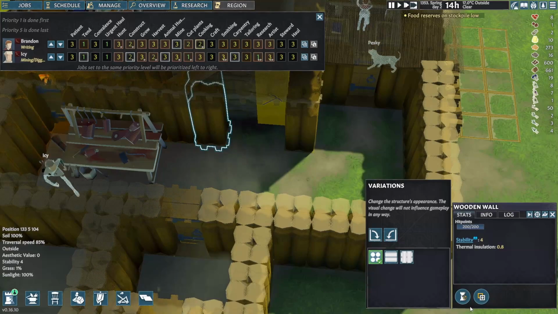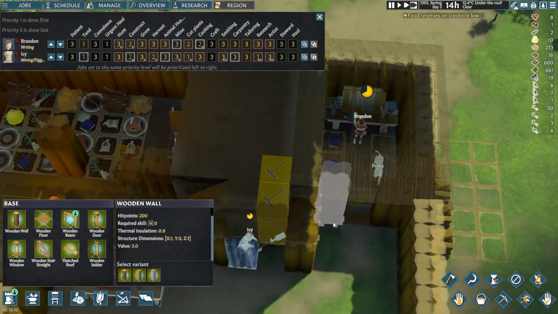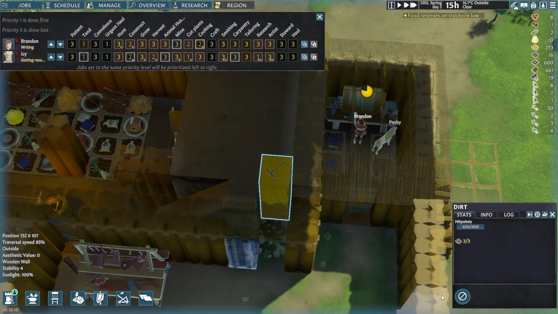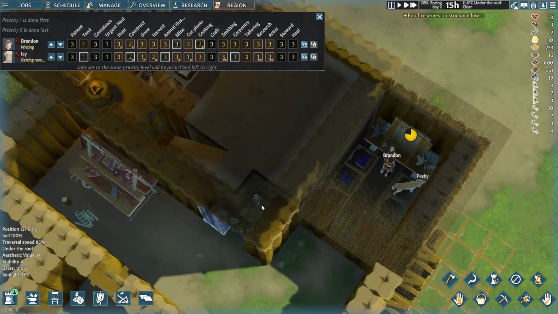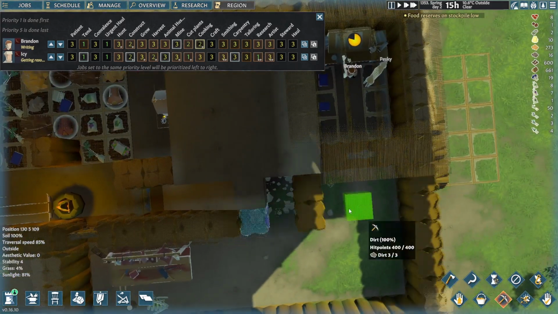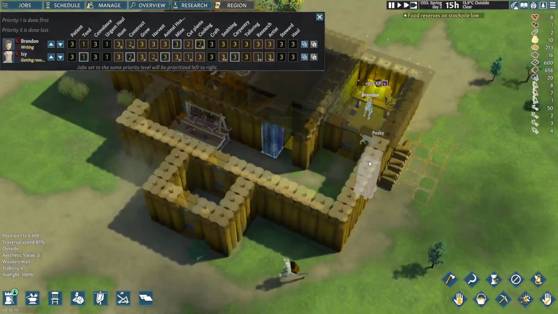Continue working on that. We'll make a copy of this here. Maybe we'll cancel that one for now. I still have the floor up there, which is great. And then we will dig downwards. Beautiful.